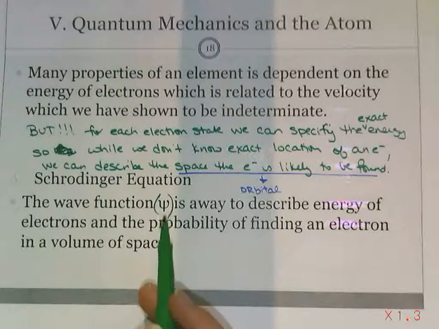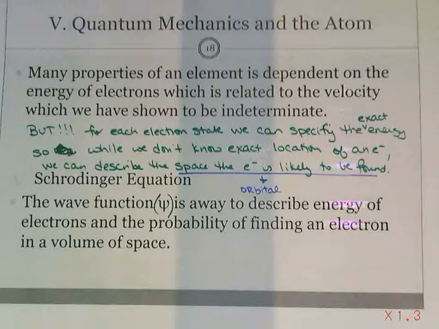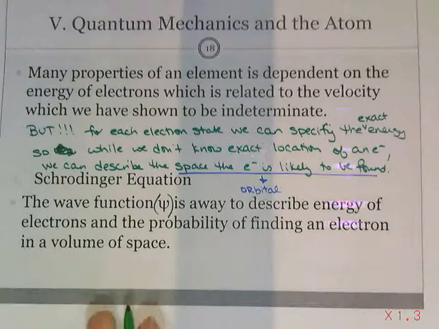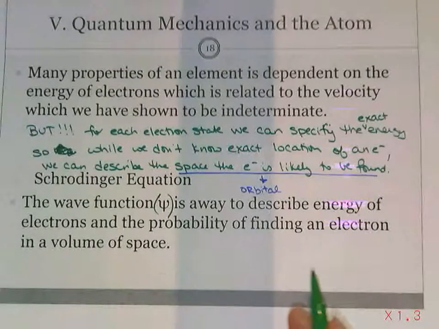There's another conversation starter. All right, so the wave function, which has the symbol psi, is a way to describe energy of electrons and the probability of finding an electron in a given volume of space. I would love to tell you more about this. There's a whole class called physical chemistry that's all they work with. They figure out how we know how big a space is, how we make those probability predictions. We're going to skip a bunch of that and just go to, we know this is true. And what can we gain from that?